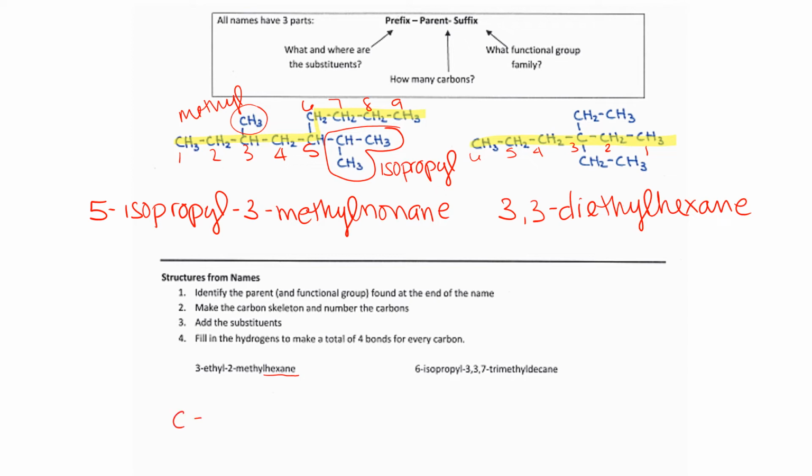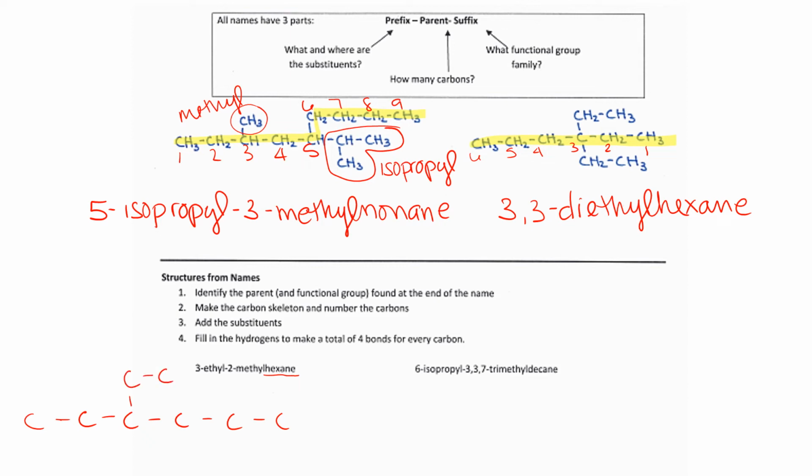So that is 1, 2, let me move this over so I have enough room for that other one over there. I have 6 carbons: 1, 2, 3, 4, 5, the other one here, 6, right? And then I get to choose, do I want to count from the left or from the right? Well, I'm going to count from the left. Then I can just start putting on my substituents. So 3-ethyl, counting 1, 2, 3 carbons.